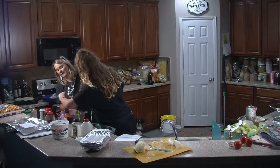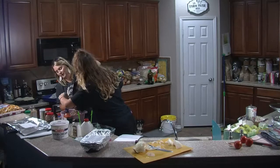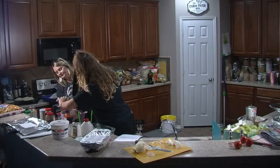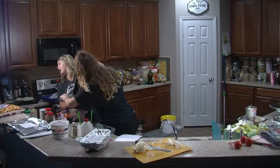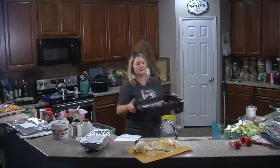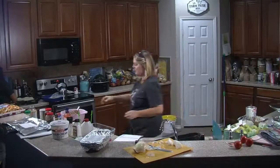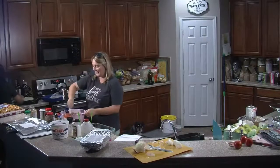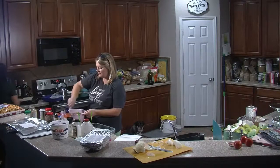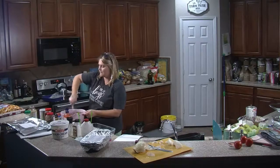We used our meat chopper, which this one's Pampered Chef, but you can get them on Amazon all day long. Rubbermaid makes one. Lots of different brands make them. But it really helps to get your beef chopped up super, super crumbly, which is how I like my ground beef. You did a really good job, Liberty. You got it chopped up very, very small. I like it like that. Okay, so we're mixing our beef into this.